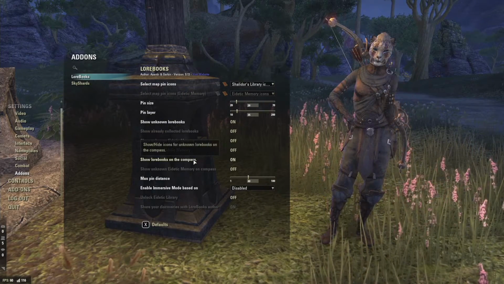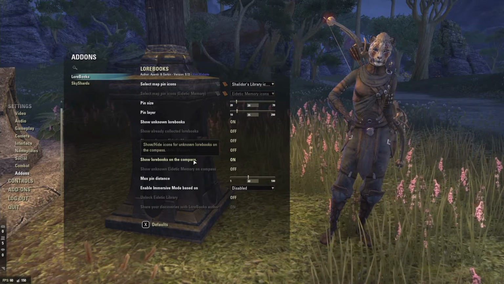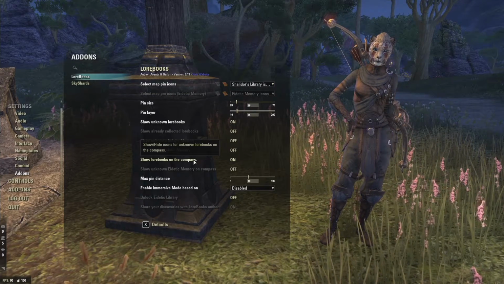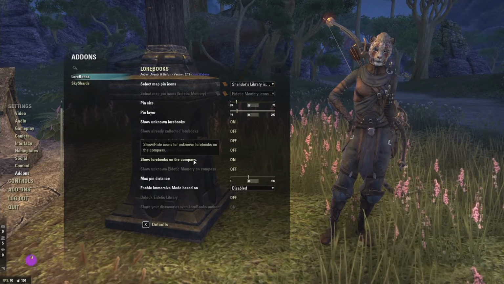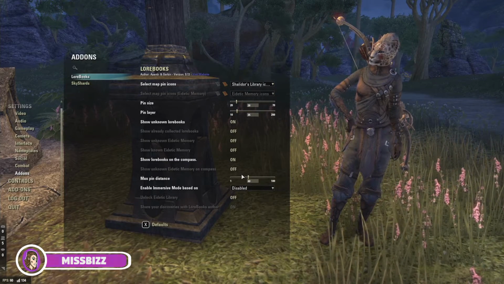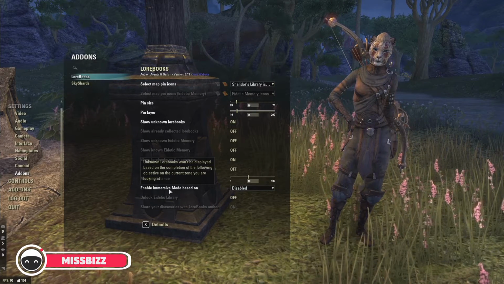Something really handy to have is showing the lore books on the compass. This means you do not need to be constantly opening your map and making sure you're running the right direction. Once you get close enough, like any other normal map icon, it's going to show up on your compass and you can follow it that way. And if you decide to do that, make sure you set a distance for when it should show up on your compass.